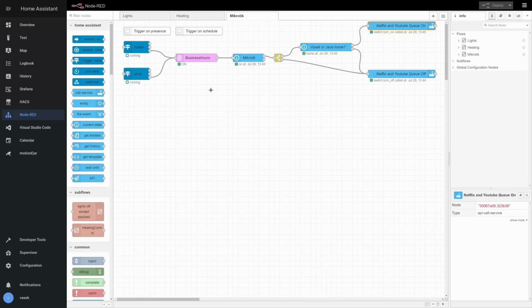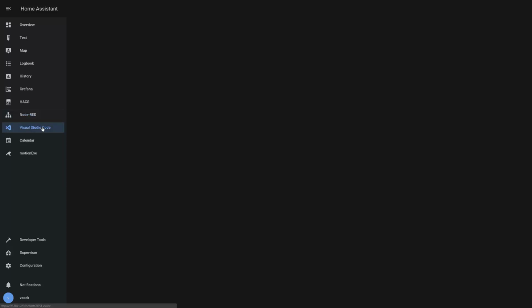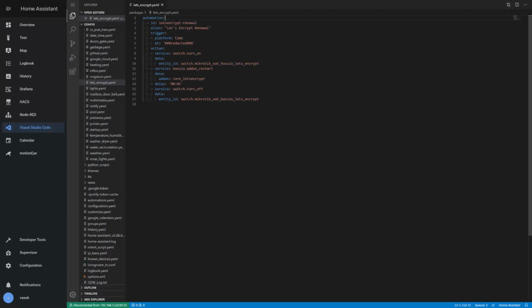Let me show you one more, which I have in the standard Home Assistant automation, and this is the one I use for renewing the Let's Encrypt certificate. The way it works is it's simply triggered at a specific time, and then I turn on the dst-nat rule that is forwarding the port, I think it's port 80, that's needed for Let's Encrypt.